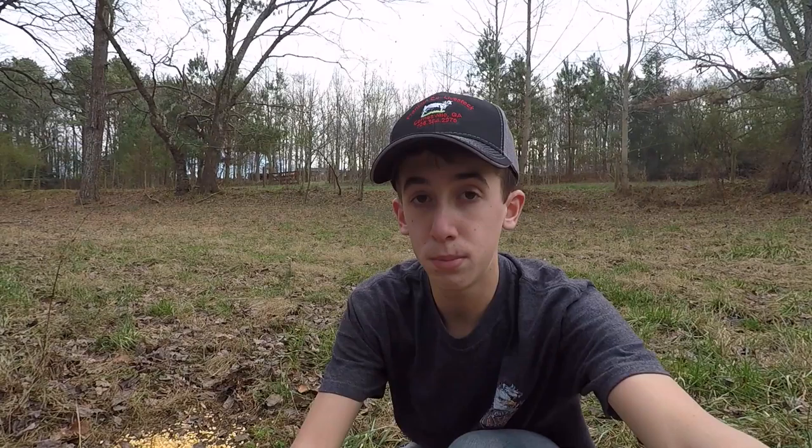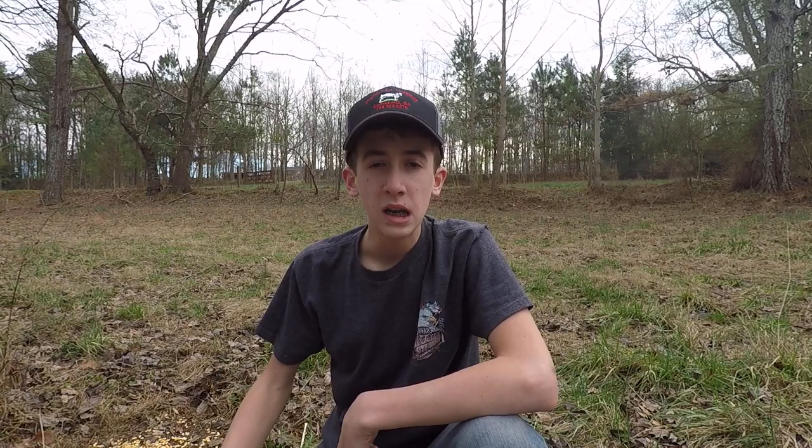That is how I put corn out. I don't put a big pile out because if you put a big pile out, I've learned it molds and the deer won't eat it — they'll just sit there and rot. So we checked the card and I'm going to be putting another video out where I'm at home checking this card out. Hopefully y'all enjoyed this video today. Catch me on another episode — see ya!